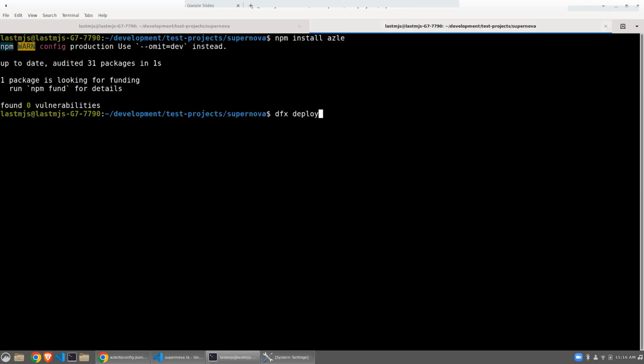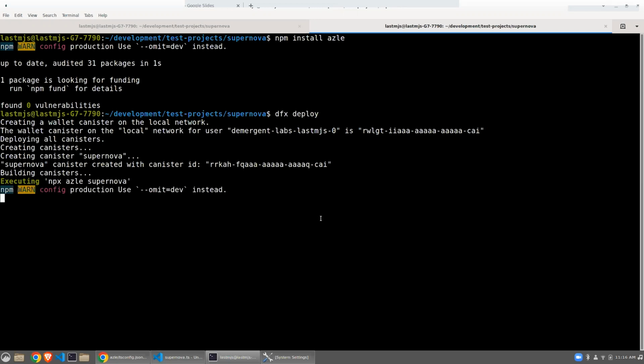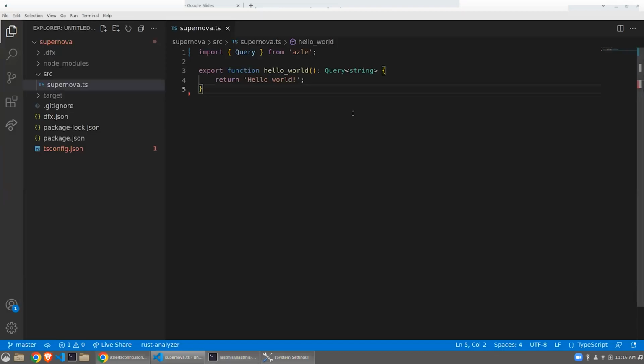And very simple. We just use dfx like you would with Rust or Motoko. And we're going to hit deploy. First time it might take a bit. Actually, the first time you ever deploy with Azle, it's going to take 5 or 10 minutes to compile everything. After that, on my computer at least, it takes about 30 seconds every time you deploy. So just keep that in mind. Hopefully we can improve that with time, but not too bad.